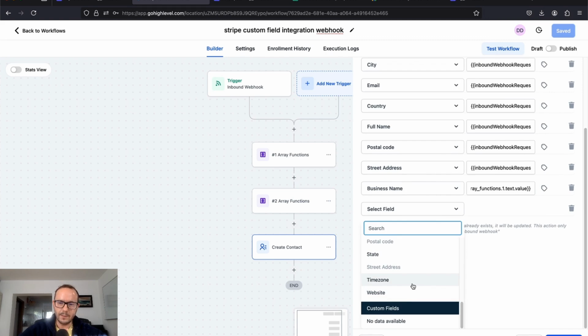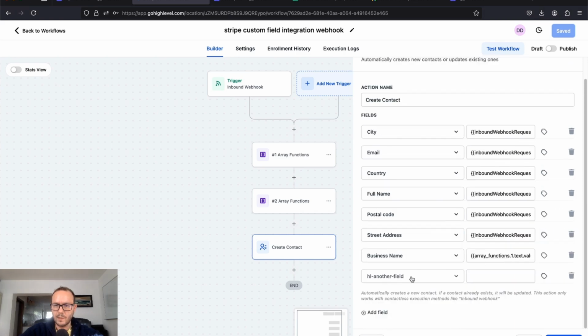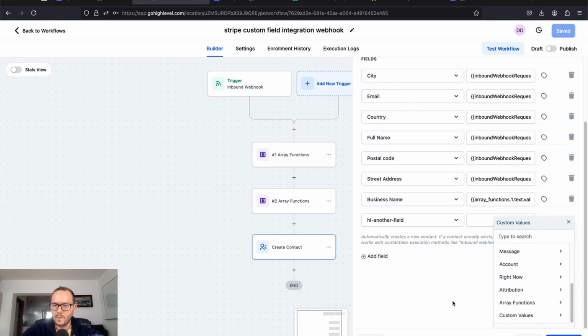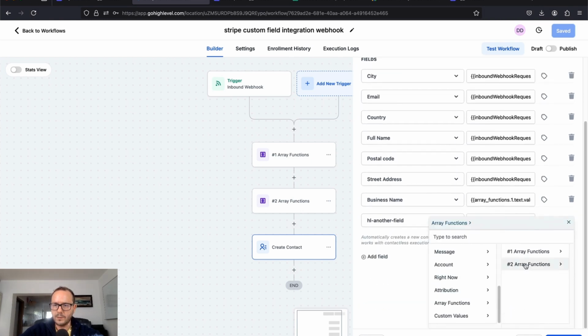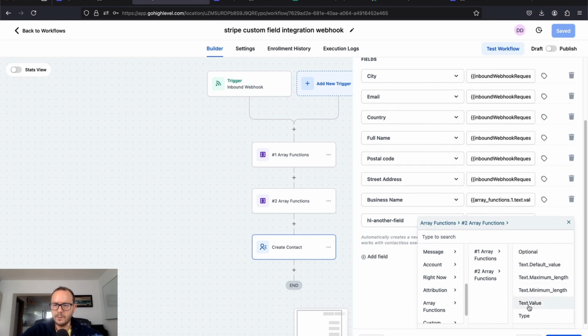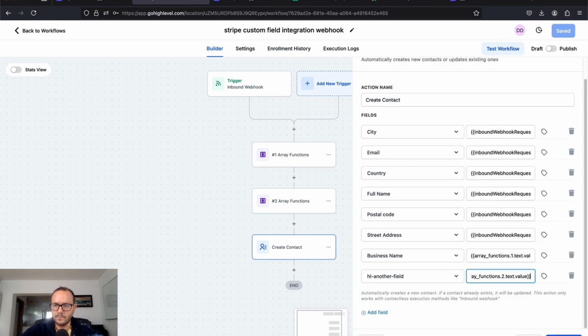No, I didn't make it yet. I make it quick, and then I'm back. So here we are. I made a custom field in Highlevel, and I named it Highlevel another field. I'm gonna select it here. And for the other side, pick array functions 2, and here the text value. Save it.